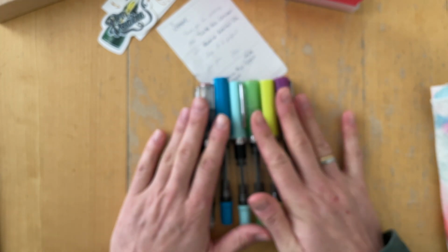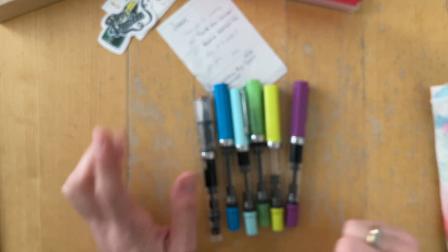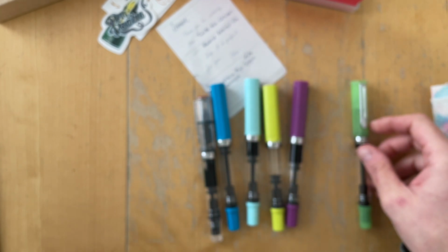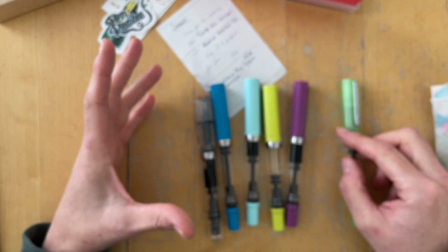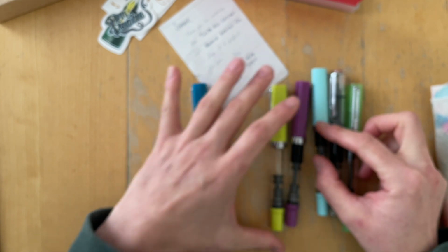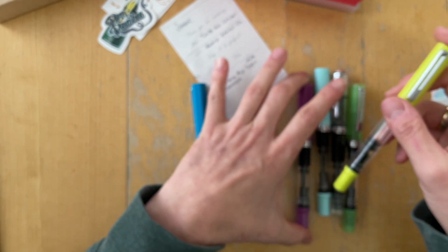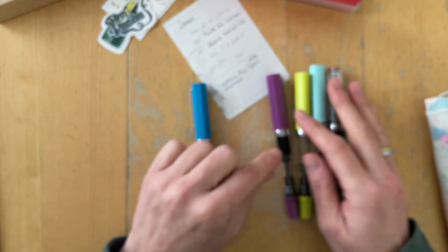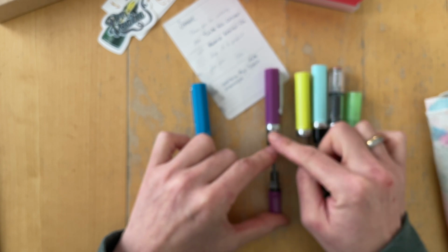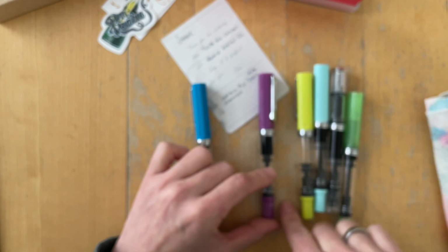I am currently trying to grow this collection very slowly. I want a broad nib that I already own. Then I do have 2 medium nib sizes right here. Then I think this should be, oh, I don't have a nib, but I have an F nib. Then I have an extra fine that is permanently inked with Platinum Carbon Black. So I would like to add one more to my collection, which would be an extra fine.